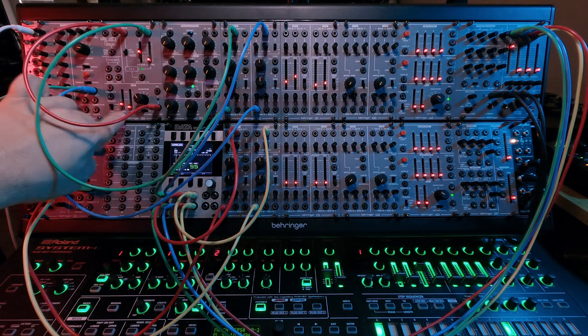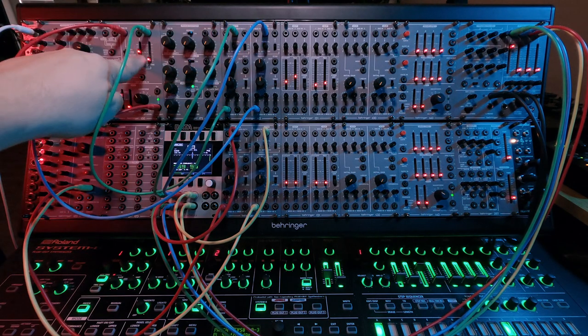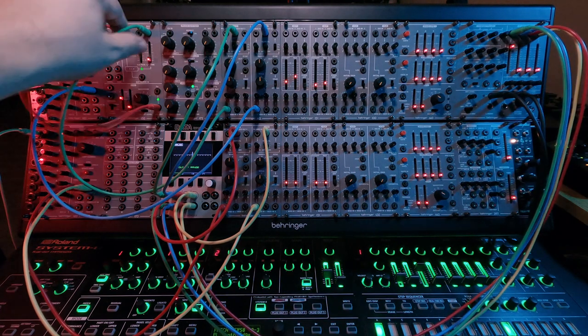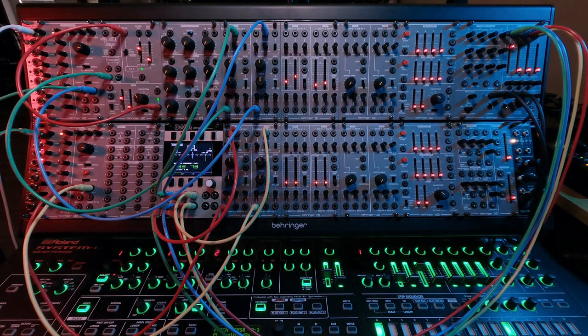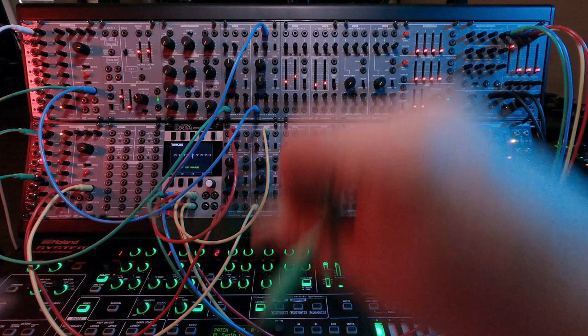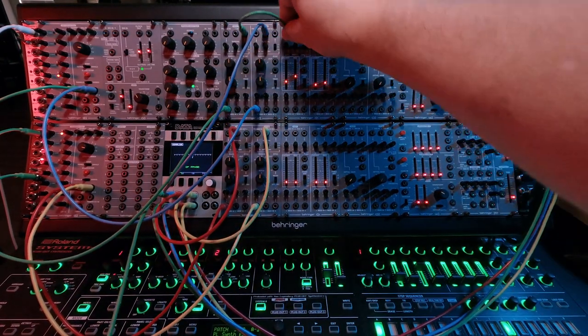So now there's a clock on the LFO that's changing how fast it's rising and falling, and then there's a clock on the sample and hold. Anyway, so that's interesting. The sample and hold's kind of interesting. I think we can also do a noise. Real quick, I'm just going to change how the out works here. I'm going to take the out over to the VCF real quick over here.